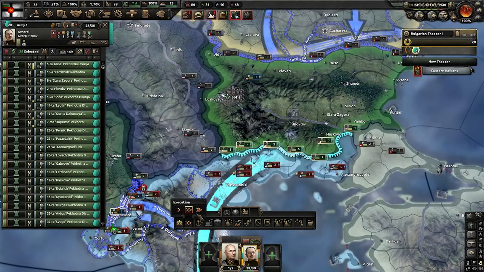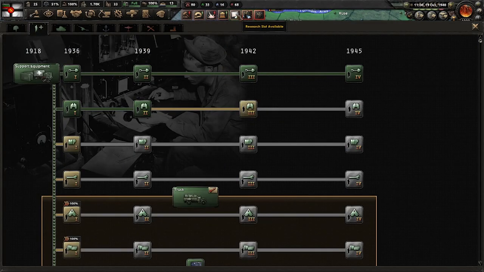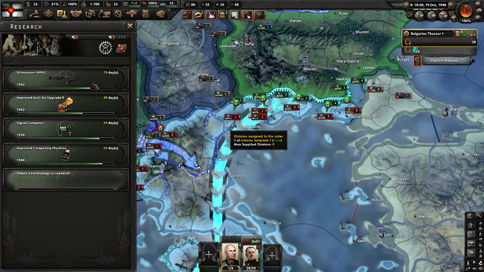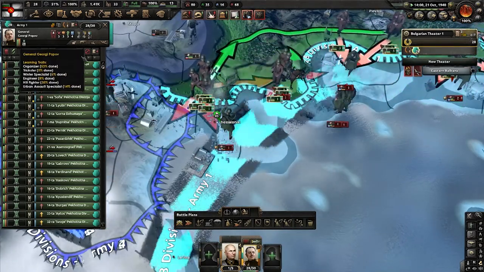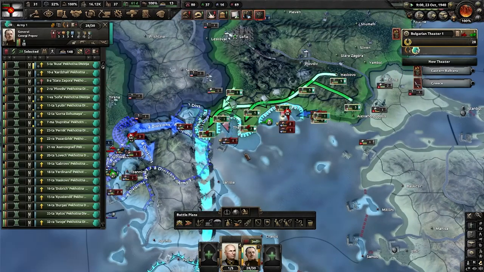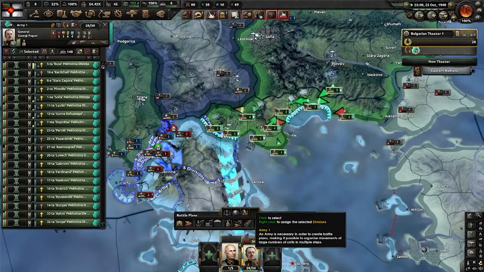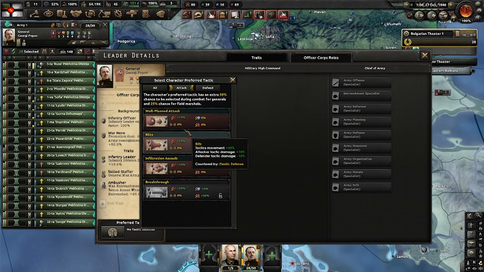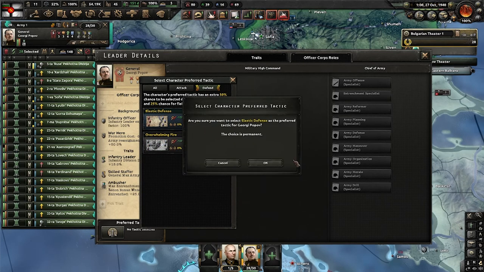We're going to attack them because I want to level up my guys a little bit. So, engineer 4 is done. Now I'm going to save 30 days so I can shuffle that gun, probably with the Germans. The tactic now is going to be elastic defense.